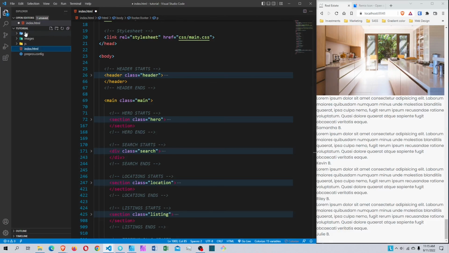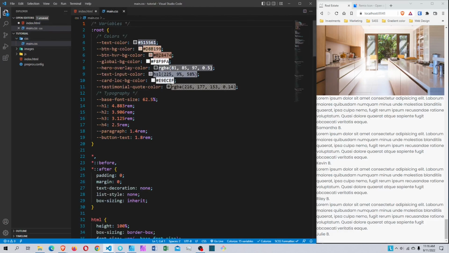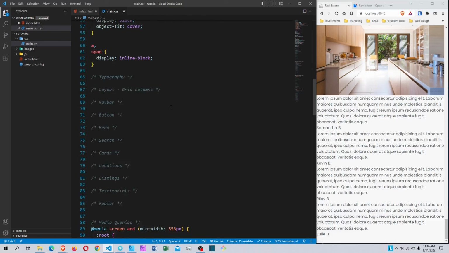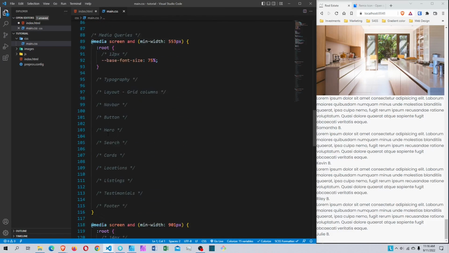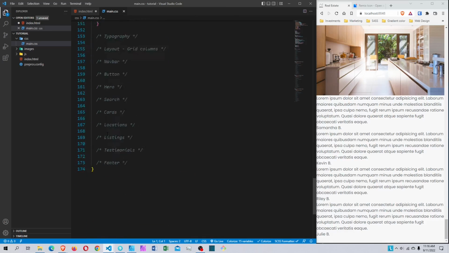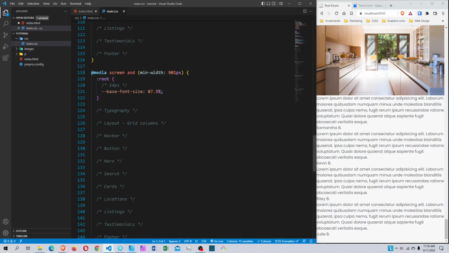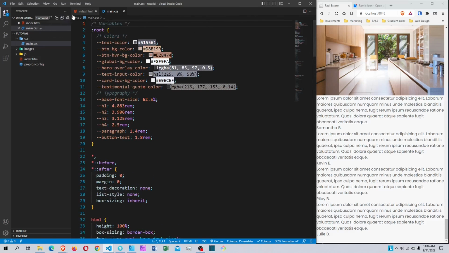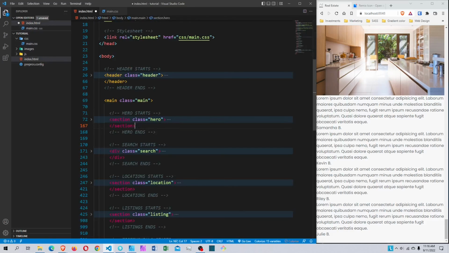If you take a look inside your CSS, just the basic stuff is set up, just add a color, stuff like that, and the media queries right here. So next week we're gonna go into all of this, adding the CSS. But for now, that's it for the HTML.